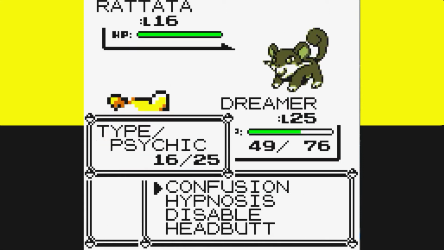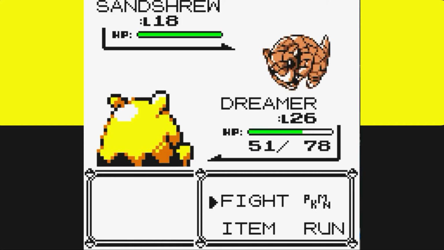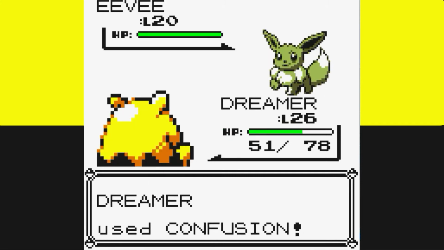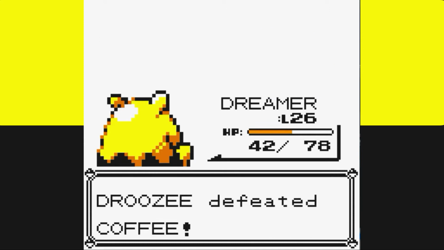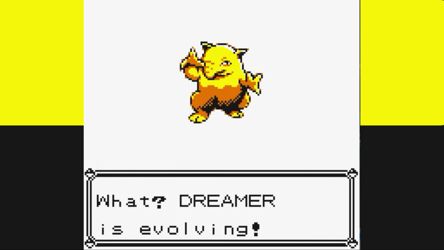So Spearow goes down with Confusion, so does Rattata, and then out comes his Sandshrew, which also goes down, and then his Eevee comes out, and Eevee does not go down in one shot, gets off a weak Tackle before going down to Confusion, and we've beaten Rival number 3, allowing us to move on to Surge.